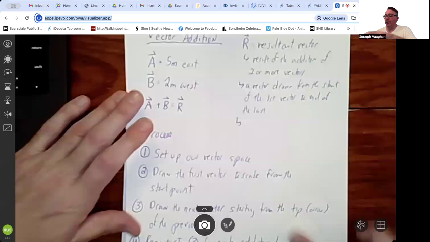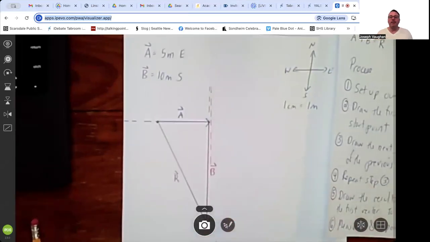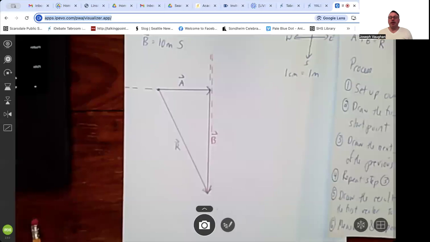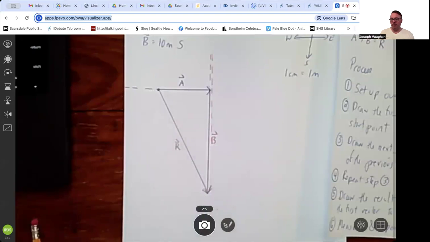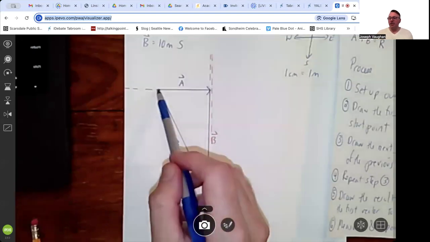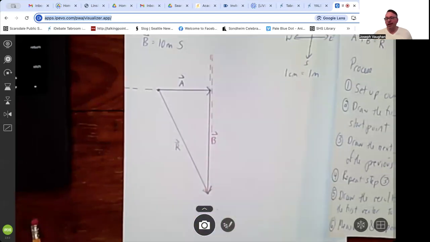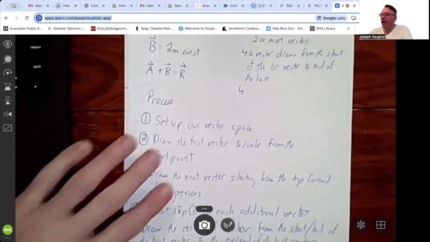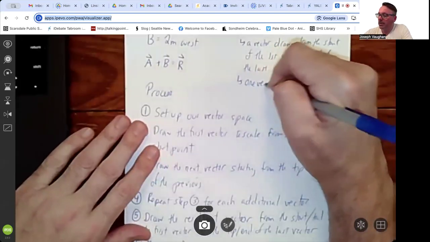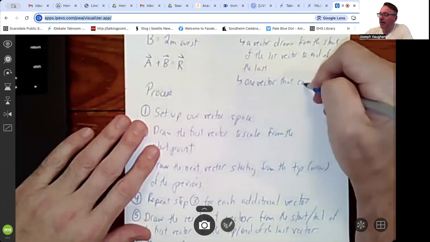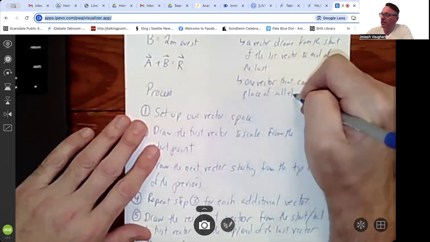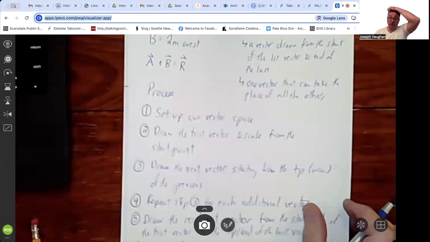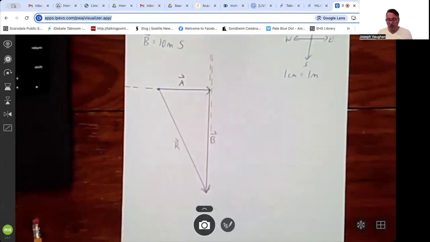But a new way I want you to think about that is, let's say you were going on a walk and I said, go 5 meters east and 10 meters south to find the treasure. Well, if you're a smart pirate, because let's assume you're following a treasure map, you could do this and this, or you could just take out your math and go, oh, I don't have to do that. I can just walk this one path to get to the same location. And that's really the way I want you to think about the resultant. It's the one vector that can take the place of all the others. So it's another conceptualization for the concept of resultant.